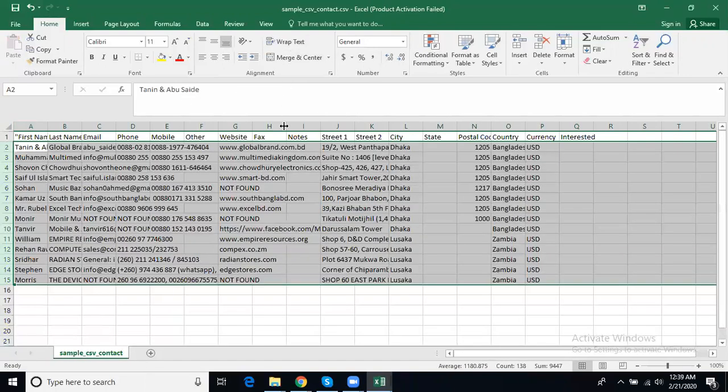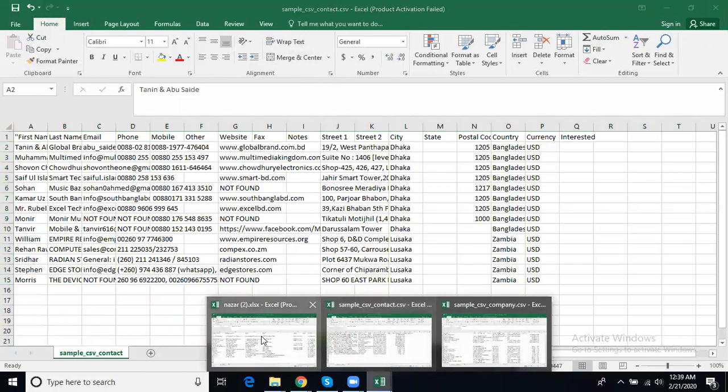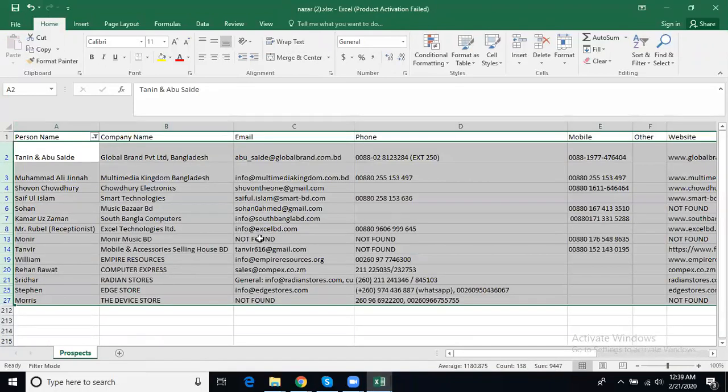Click the wrap text 2 times. You can rename these 2 files according to your need. Now in both of these files, we have to correct some things. First, we remove commas from both of the files.